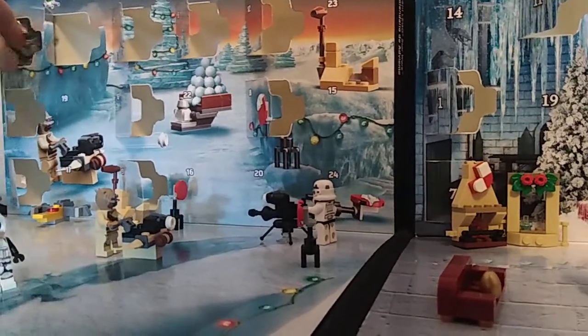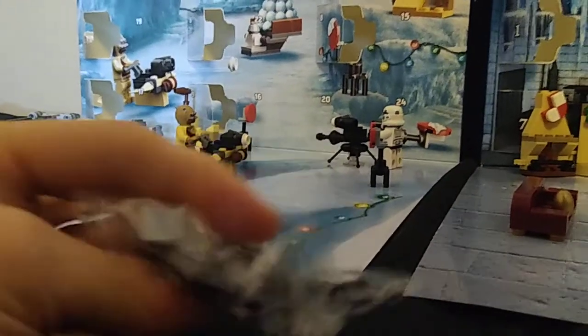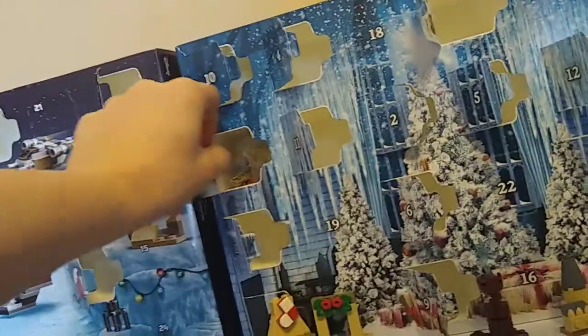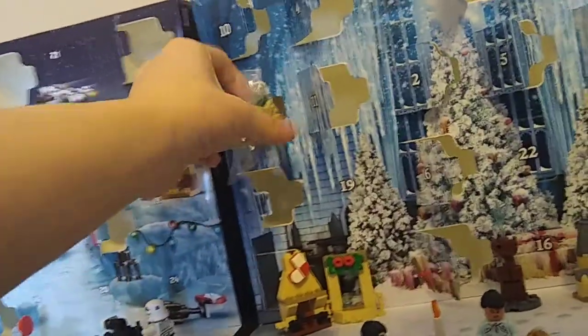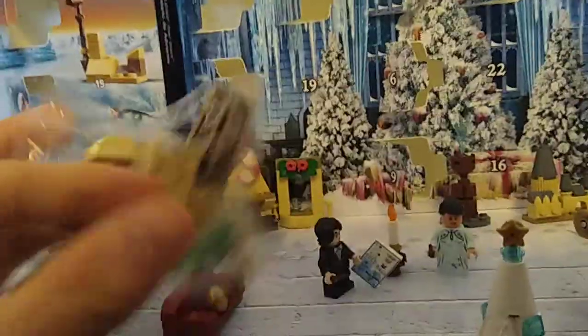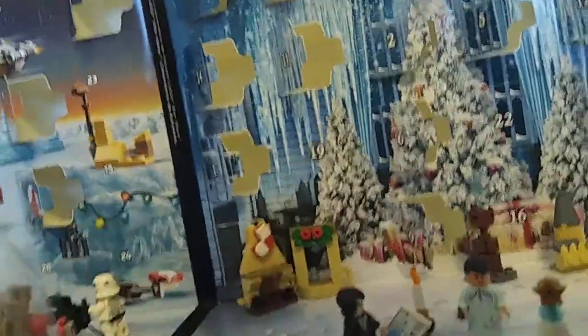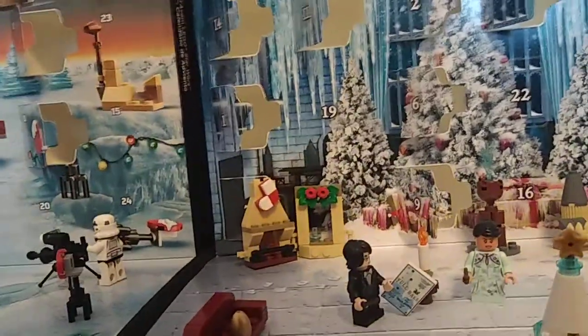Oh, I got a spoiler for whatever this is. I don't know what it is though. We're going to just assume it's something like a weapon rack and see what this is. This looks like the other half of the wall. In fact, this looks like the exact same as day number — what is it — 11, 12. That's a little disappointing, but it'll look nice when it's all assembled. So I'm going to go ahead and do that. We're going to see what we've got here. Just a moment, guys.